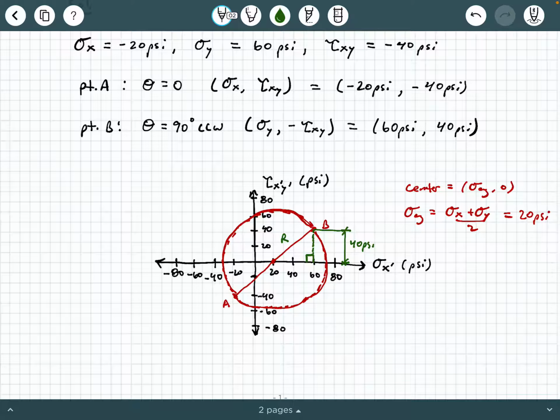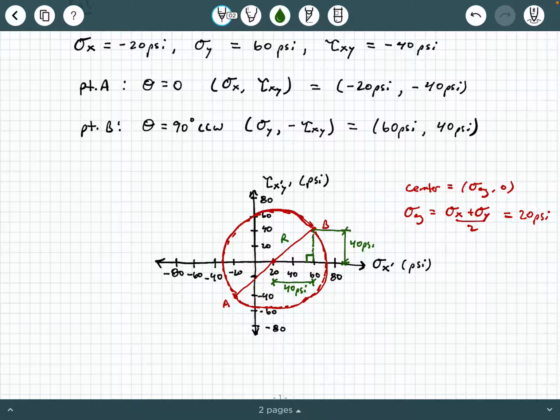What about this dimension line here? What about the base length of that right triangle? Well, if you just look at your axes, 60 psi minus this 20 psi gives you this distance, right? Because the 60 is measured from the origin. So you say this 60 psi minus this 20 psi, and you get this little green dimension line here. And of course, that is also 40 psi.